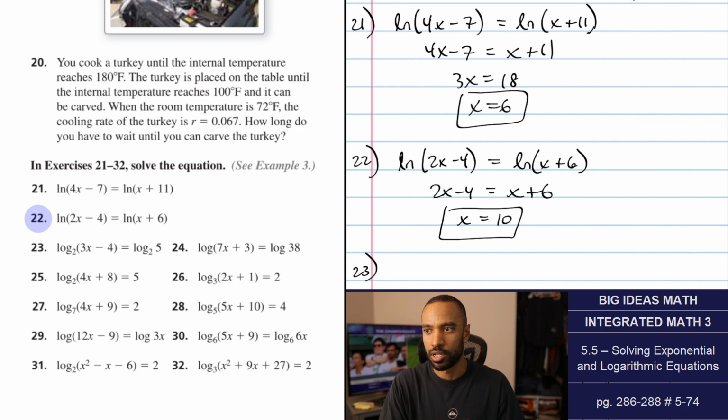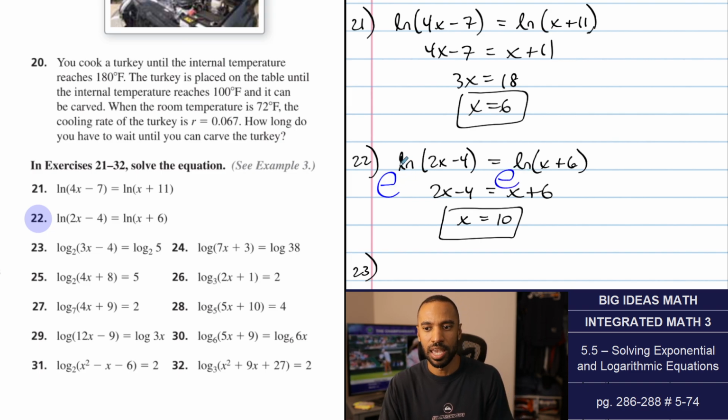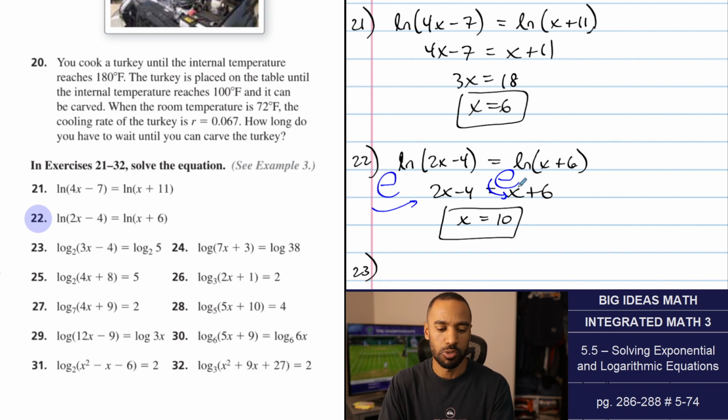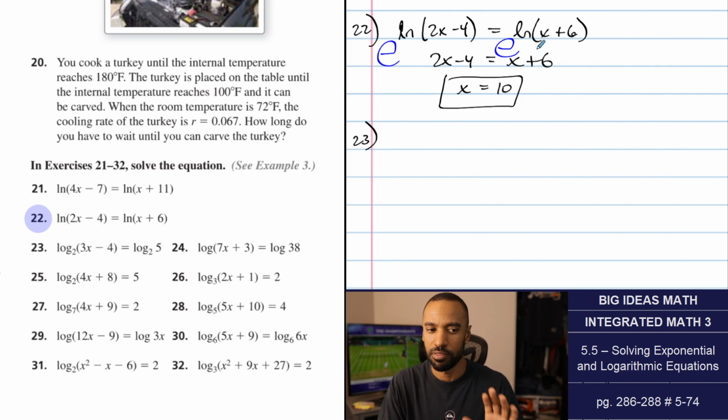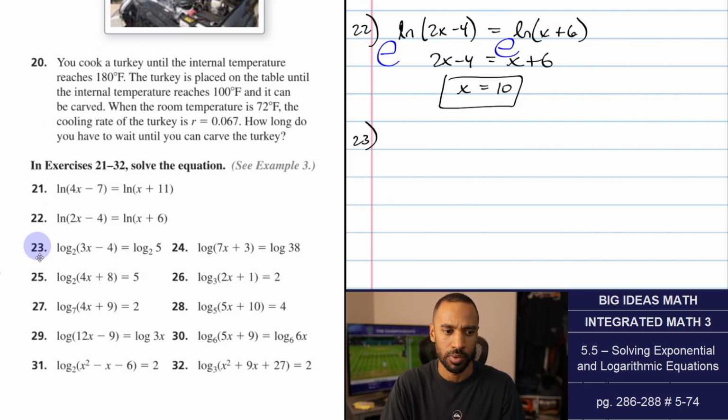Now, what they do in the book, just to remind you, or I don't know if they actually write this, but they will show this eventually. You can raise these as exponents with e as your base. E to the natural log of this is that. E to the natural log of this is that. So it does become that ultimately. Don't need to write it that way for now. I'm going to save those for the inequality problems when it seems best to do that. And you'll kind of see why when we do it.